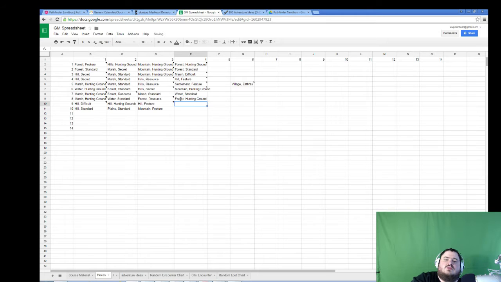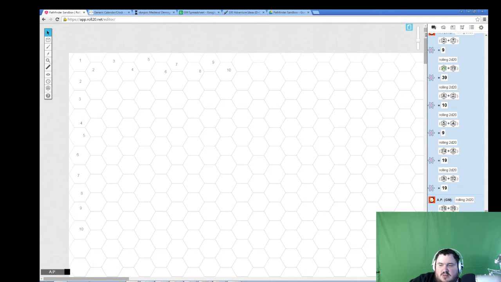So, give me some ideas, guys. What would you like to see hunted in this hunting ground? It's near a settlement, but it's on the far side of dangerous mountains and a gigantic lake. So it might take a while to get over here. You have to go through these. If you want to go around it, you've got to do hills, through a marsh and some more forest. So what might be in this forest? You tell me.